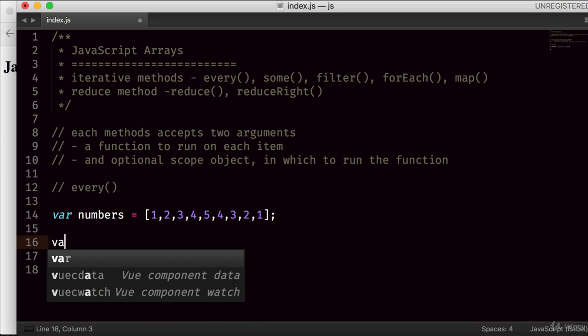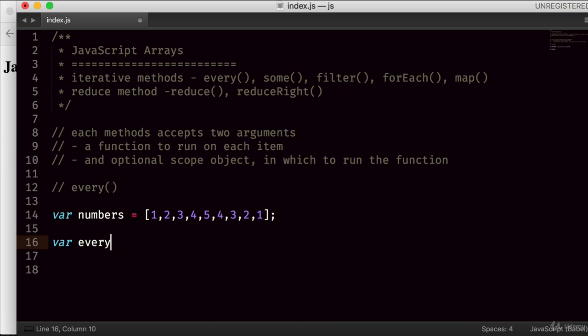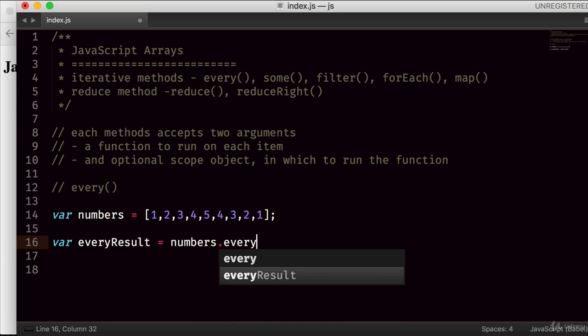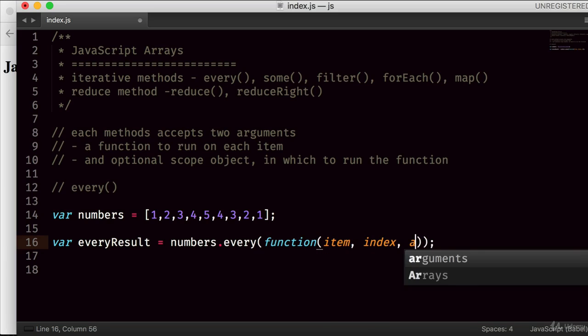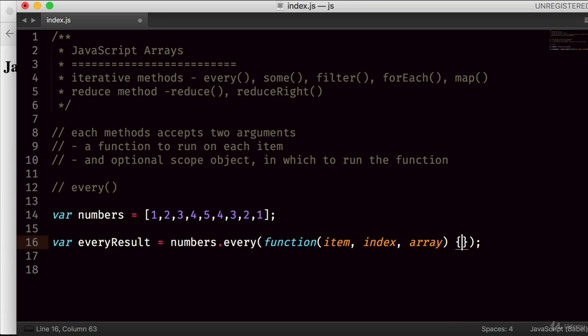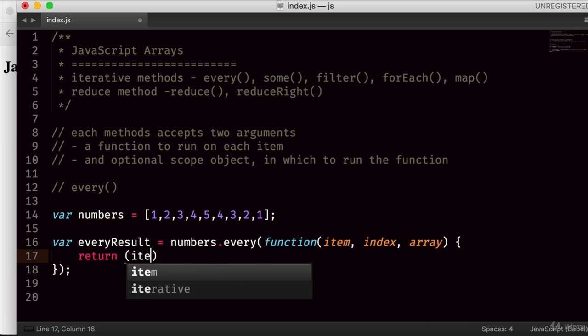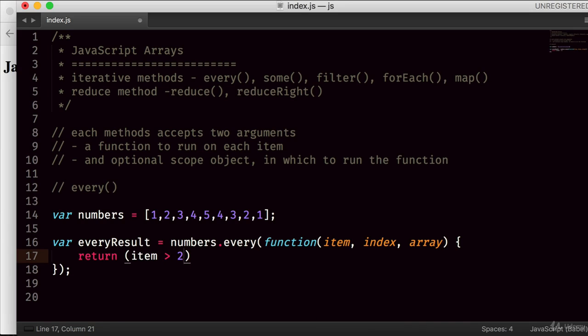So I can create a variable, everyResult, equal to the numbers array with the every method applied. I can create a function that will take the item, index and array, and it will return item greater than 2.